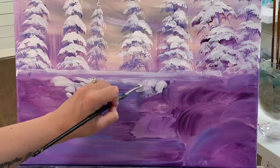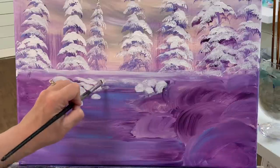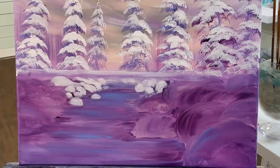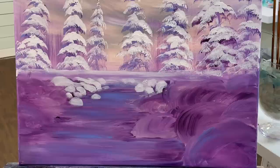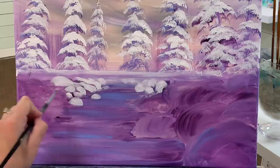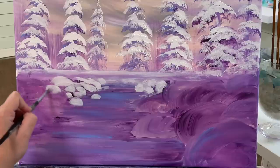Now, depending on how much white you add, if you're adding more of a transparent, watered down white over these existing colors, they're going to dry a little bit darker, which is nice too, because we don't know there's shadows falling on the landscape from different directions. So it'll look more natural if you have different tones. Now I'm just going to start making some lower lying or laying ones here.